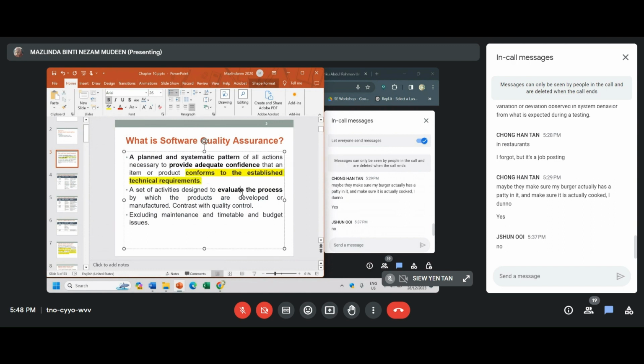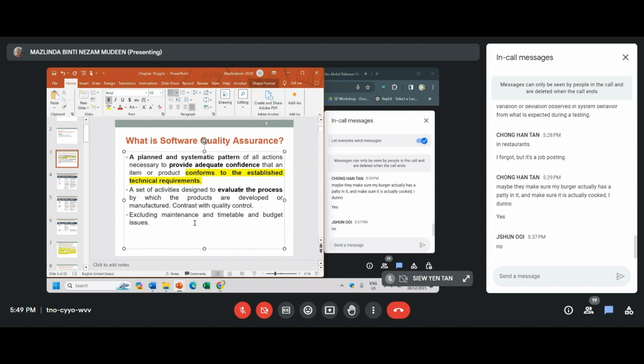A plan and a systematic pattern of all action necessary to provide adequate confidence. So it means to guarantee that the product or the software will conform to the requirement. So it can be any requirement, any technical requirement, quality requirement, and so on.